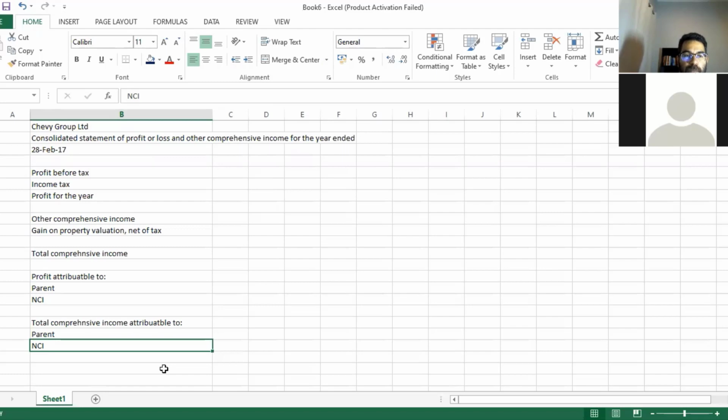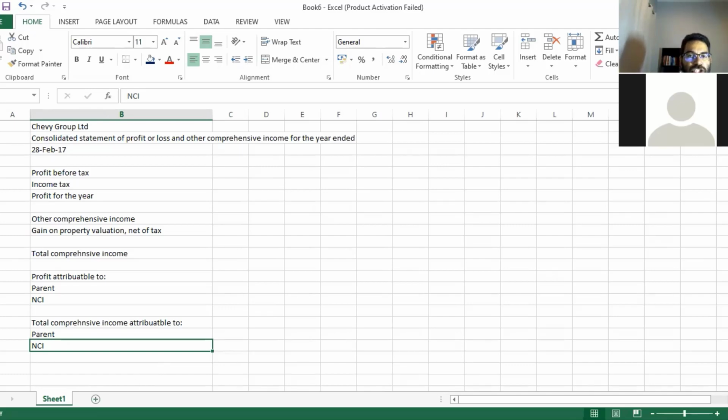So now we're going to calculate profit before tax. We're going to start off with that figure, and we're going to have to make every adjustment that we would have made. Remember, to get to profit before tax, the income statement looks like this: sales, cost of sales, gross profit, other income, other expenses, profit before tax. Intercompany transactions would have gone against sales, cost of sales, other income, and other expenses. In this case, we're not adjusting those. We are rather adjusting profit before tax because that is our starting point. That's very, very important.